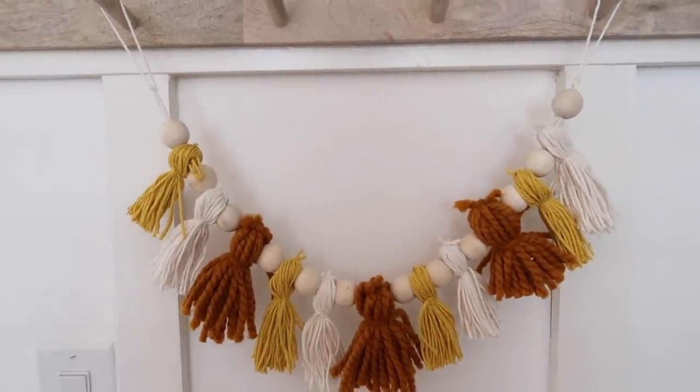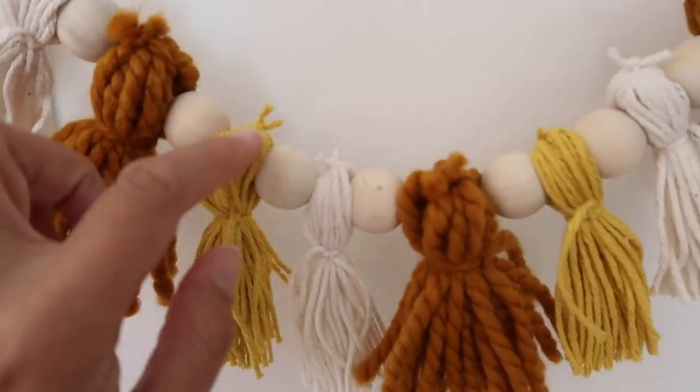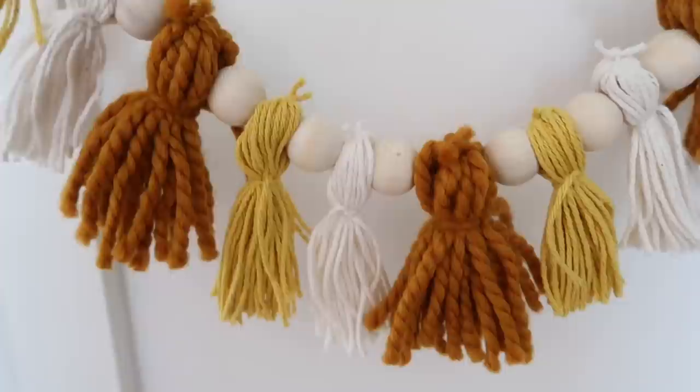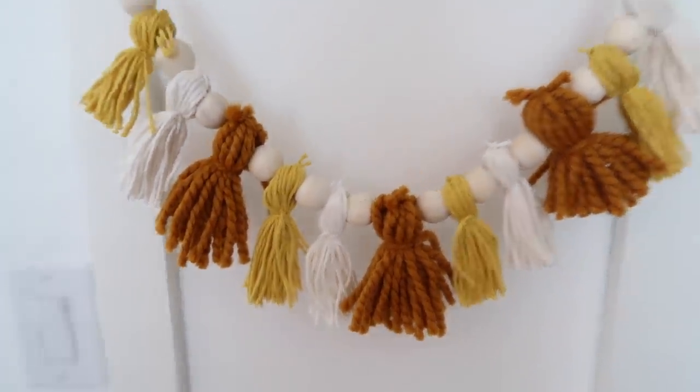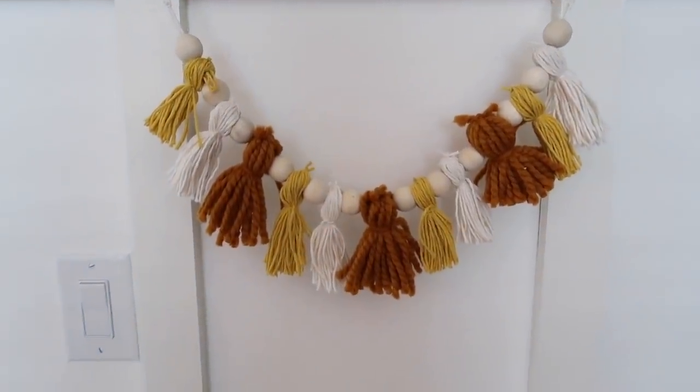But it's not perfect, but it's not horrible. I feel like what I'm struggling with is the little thing that you tie at the top to keep the loop, which I'm actually wondering now, I think I can cut that off. Wait, I think I can cut that off. If I cut it off and it ruins it, I'm gonna be so sad.